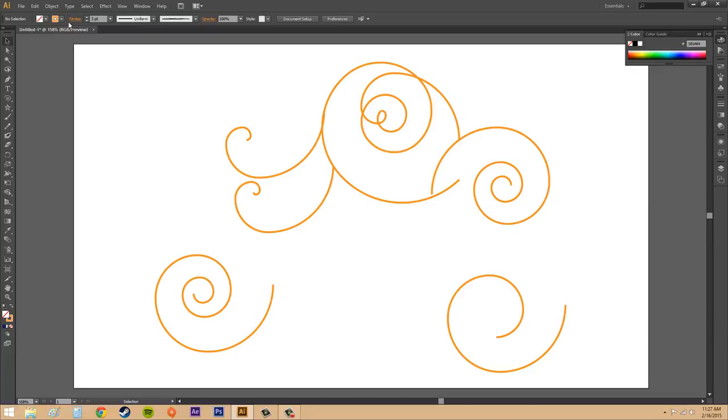And if you wanted to learn more about the options up here, be sure to check out the line segment tutorial where I go over these a little bit more. They're not hard to figure out. You can probably figure them out on your own, but go ahead if you need to check them out.